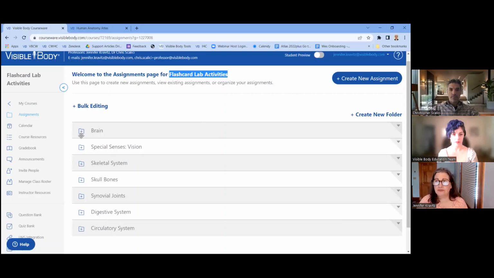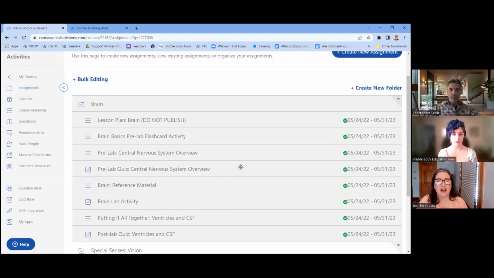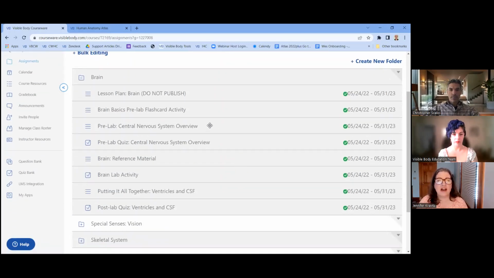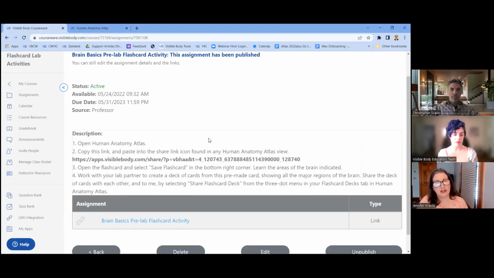So, for example, if we look in this brain folder, this is my lesson plan as the instructor, but for background and engagement and triggering knowledge and starting to set that foundation, this assignment is designed to do that.